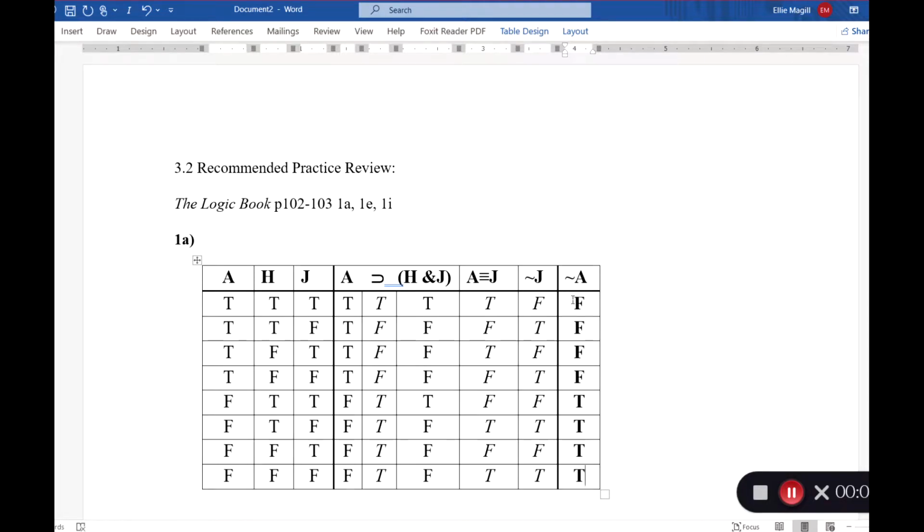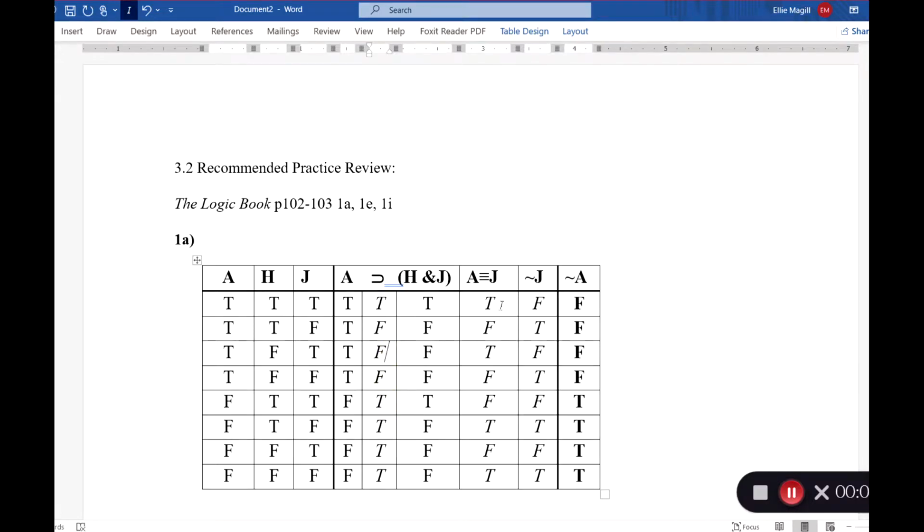And then, like I already showed you, what we're looking for now to actually do the validity assessment is any row on which all of the premises are true. So we see we've got one down here in the 8th row. We've got all 3 premises, which are italicized, as true. And the conclusion is also true, so that's not a counterexample to show it as invalid. On the 5th row or 6th row, we've also got all true premises, but we've also got a true conclusion, so that's not a counterexample either.